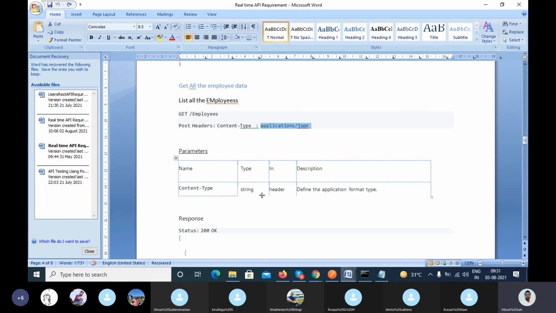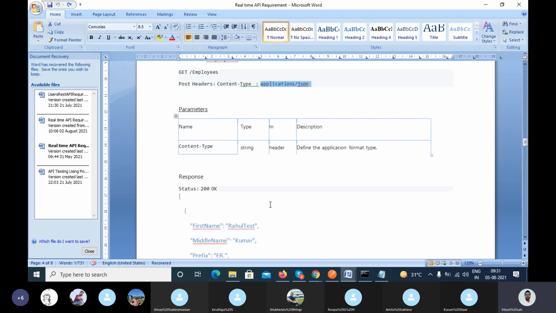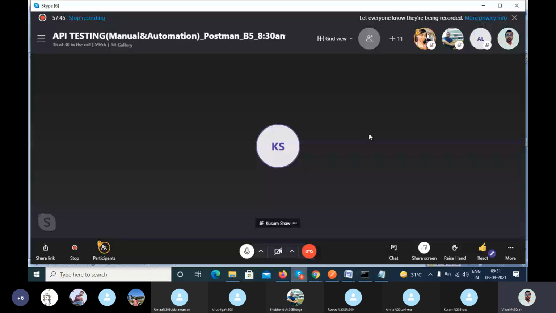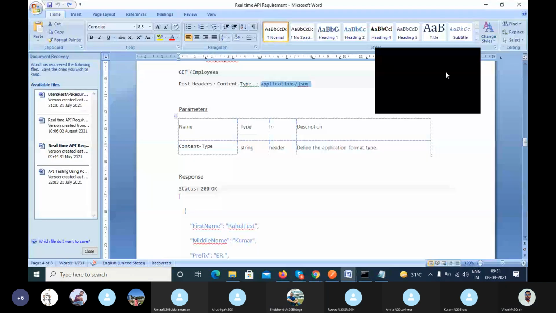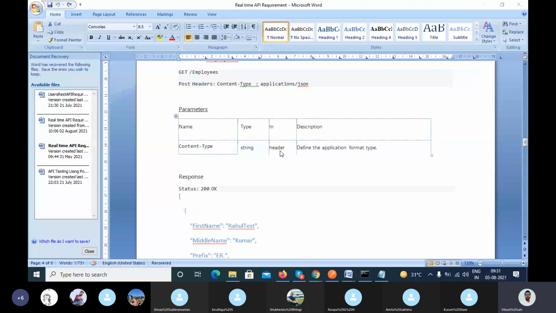And other thing, tell me guys. Yes guys, tell me. The parameter is pending. In string you have to give the detail.